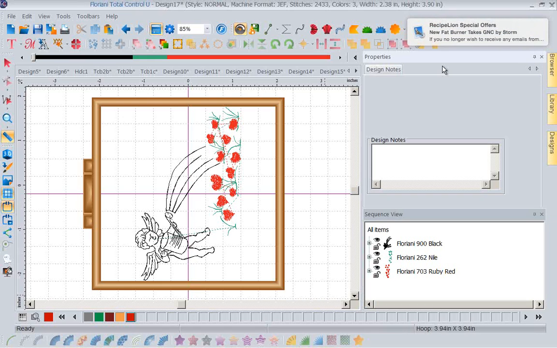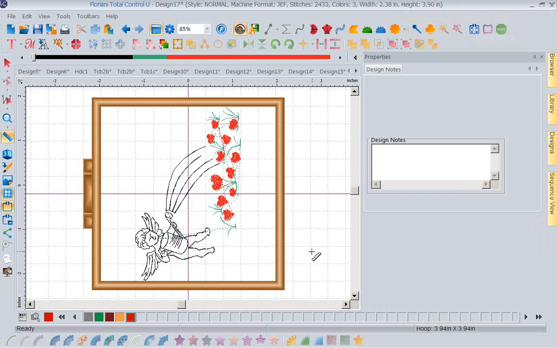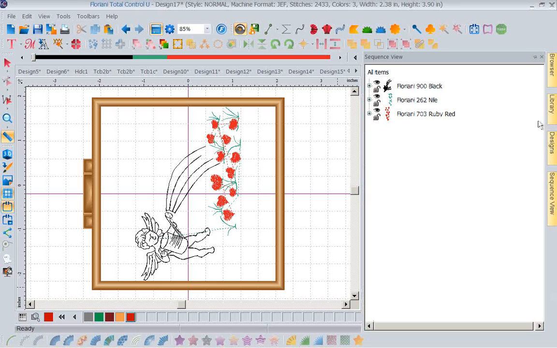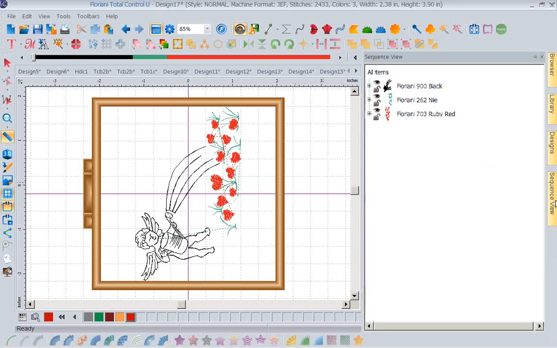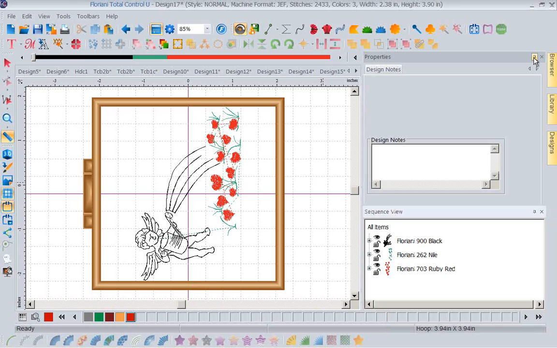If you pin it back, notice it's back in shape and it's not hanging around the side. Same thing with my sequence view. If I unpin it, notice it's not in front of me. It's over at the side. Now I can hover over it and see it and play with it, but it's really hanging around the side because I unpinned it. So I would pin it back. So notice if it's going horizontally, it's been unpinned. If it's vertically, it's like it's stabbed into the board. So that's what happens when you lose your properties and your sequence view.